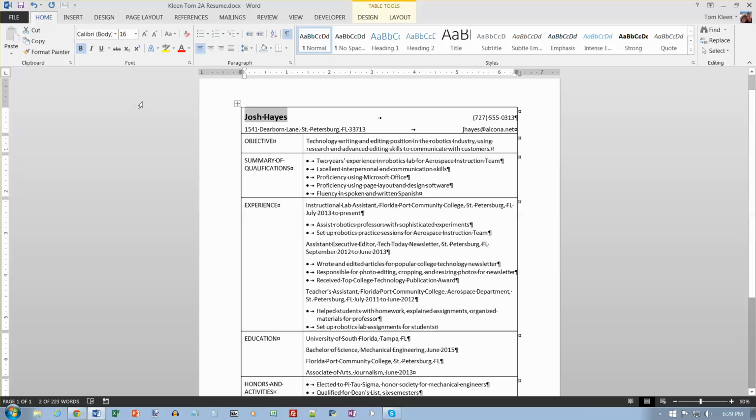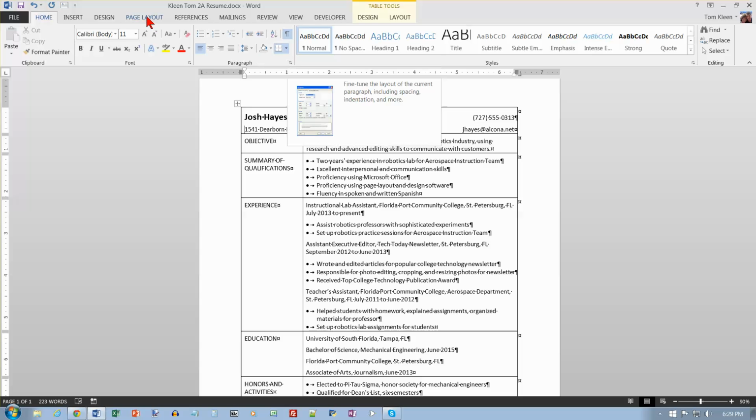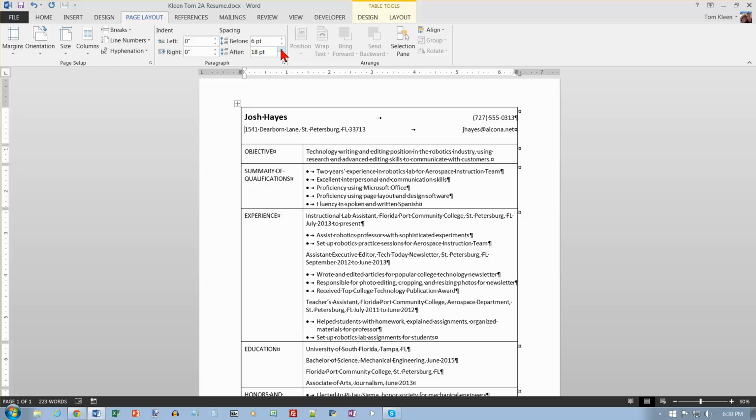Click on the second line, which contains this stuff, and it doesn't matter where, and we're going to put some spacing after, which will give us a little space between. We kind of want to set this stuff off from the stuff that's down below. So go to the Page Layout tab, and spacing after should be 18, which we have to click on 3 times here because it goes by 6 points at a time.